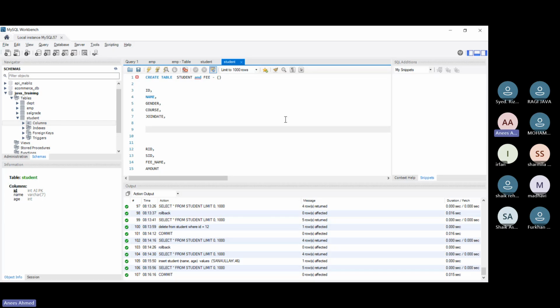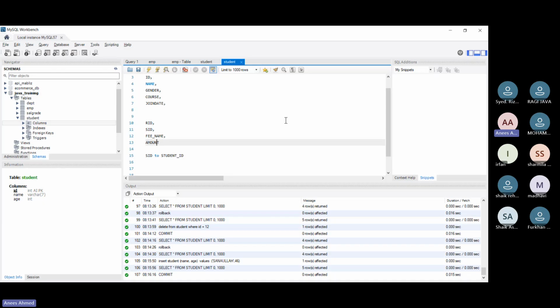Now, after finishing this, the second question: in the fee table, alter the column name SID to student ID.